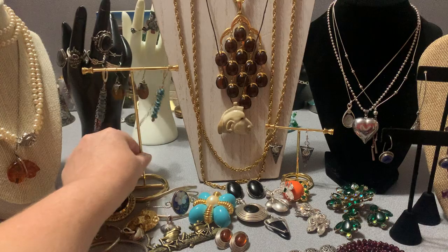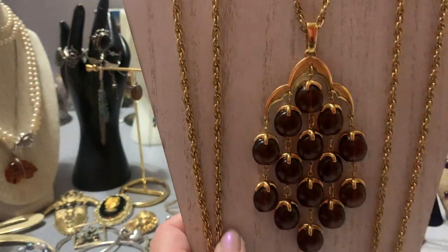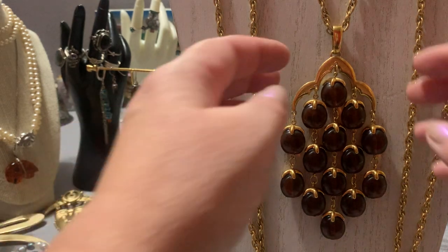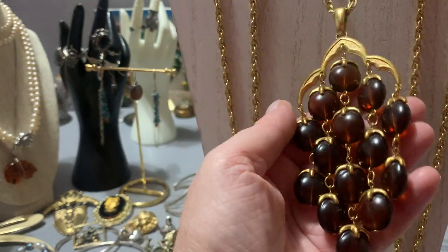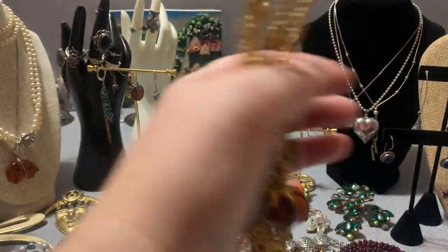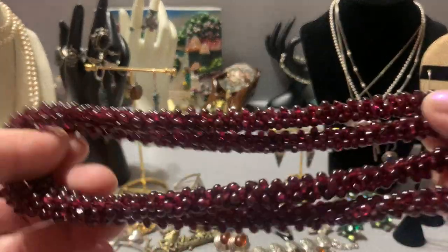I found a Crown Trafari — I'll bring this, it's in great shape. This is Lucite, a Crown Trafari waterfall necklace. It has what they call amber — I've seen people call it amber colored or root beer — but it's nice Lucite, three strands. I'll bring that Crown Trafari with me; it's in real good shape, no fading or anything. I typically try not to sell things that have fading; if they do, you will know.